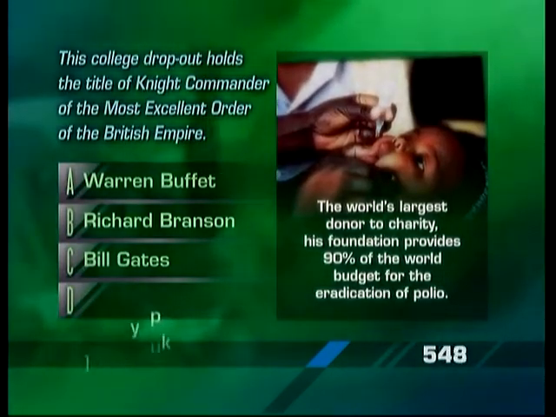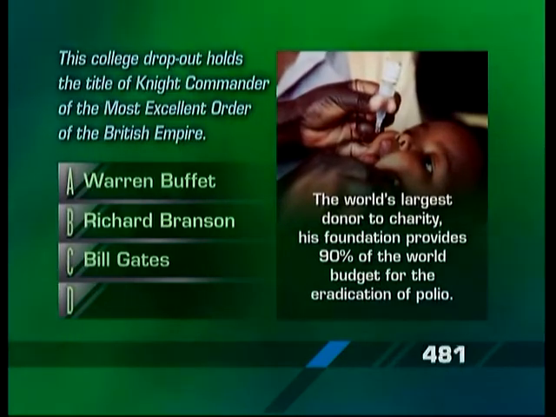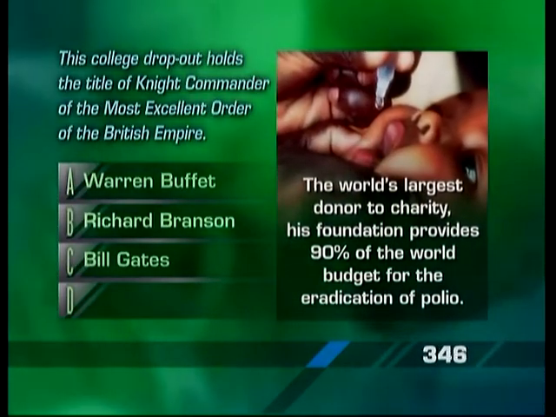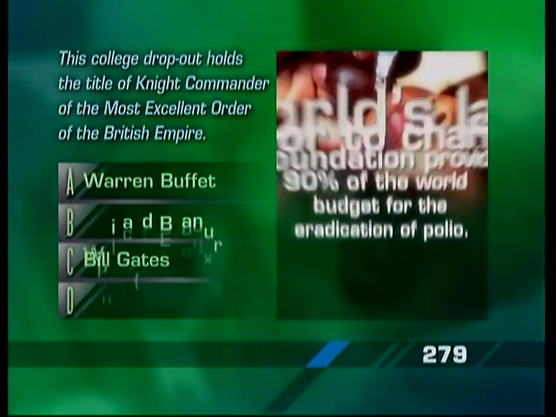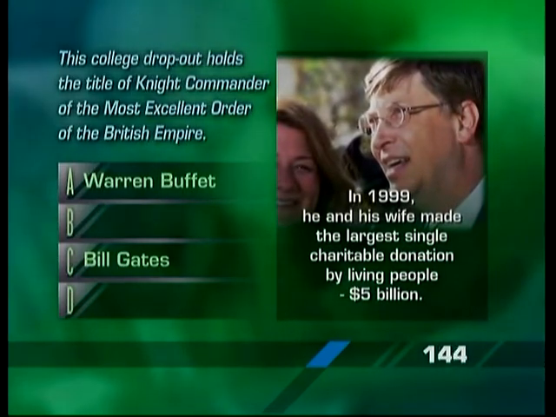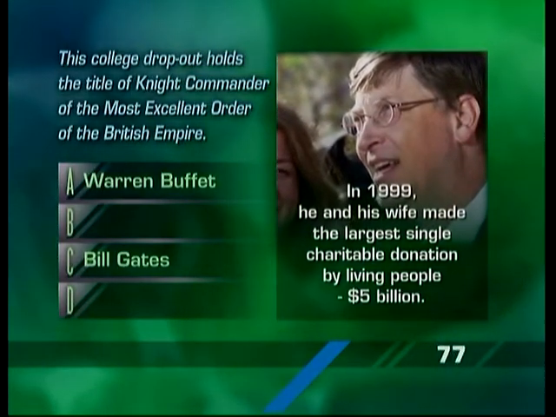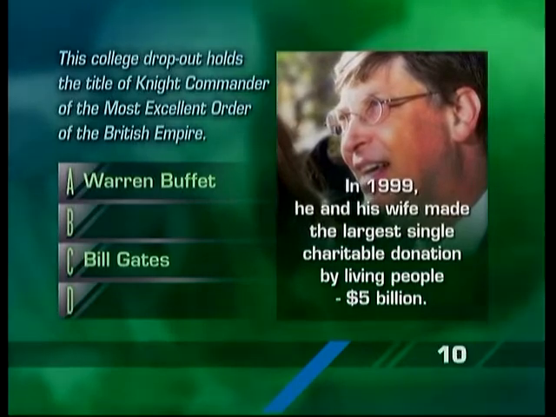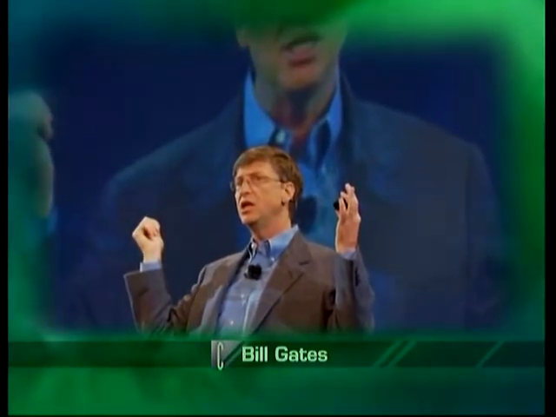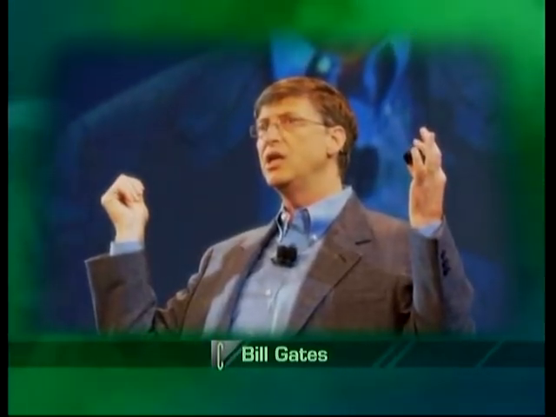The world's largest donor to charity, his foundation provides 90% of the world budget for the eradication of polio. In 1999, he and his wife made the largest single charitable donation by living people, $5 billion. As of 2005, the Bill and Melinda Gates Foundation has endowed numerous charities with close to $30 billion. But imagine how much he would have been able to give if he'd stayed in school.